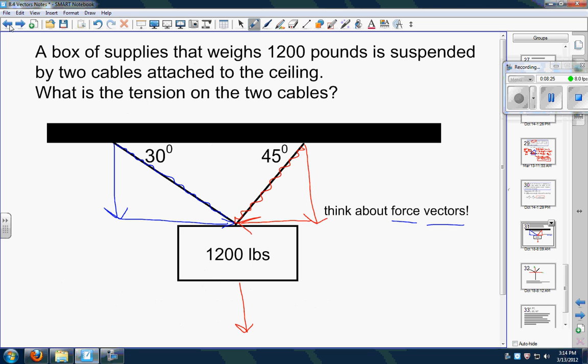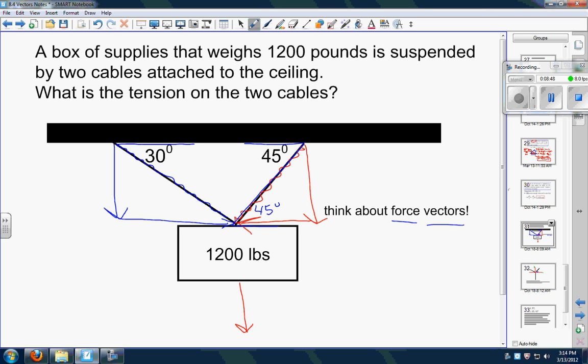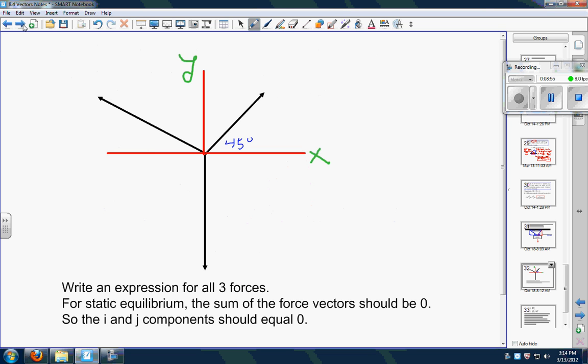We go back to our picture. This guy's being pulled at a 45-degree angle. So by alternate interior angles, if you assume the ceiling and the box are parallel, we know that's a 45-degree angle as well. Now, this guy was being pulled at a 30. So by alternate interior angles, this is 30 degrees. But if we reset the static equilibrium point, this thing right here is 150. So we have to consider it that way.